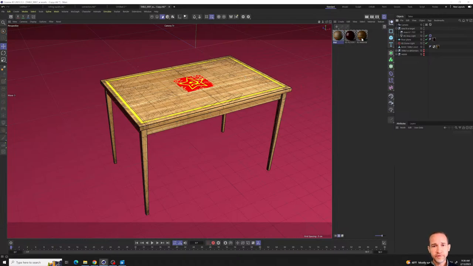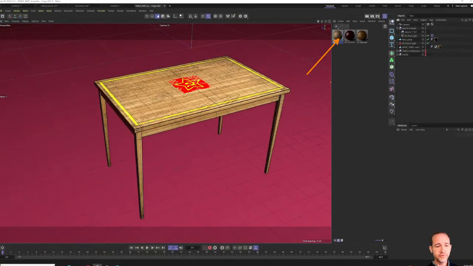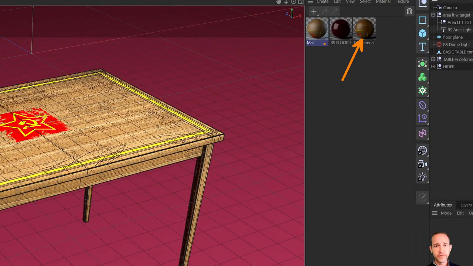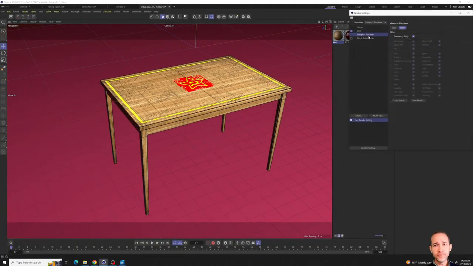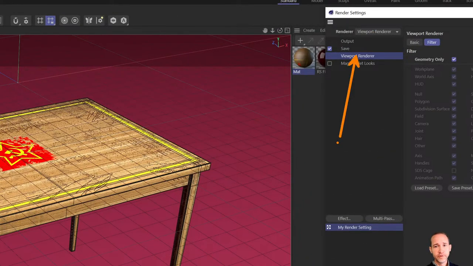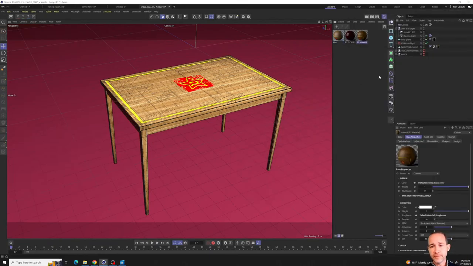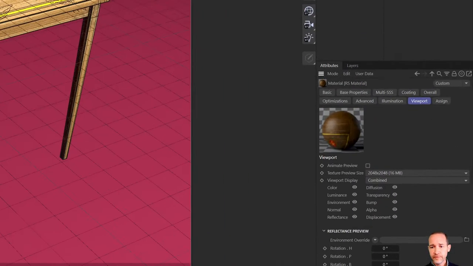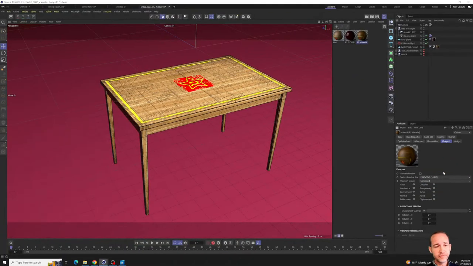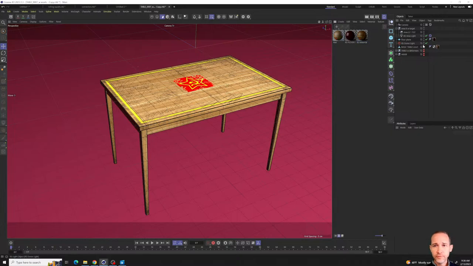But this is all good. All the stuff we did last semester, you've got it set up correctly for Redshift. You just bring it in, and to do the fast render, you just need to switch, and make sure that this is not set to the lowest setting, or the default, because then all your stuff will show up.